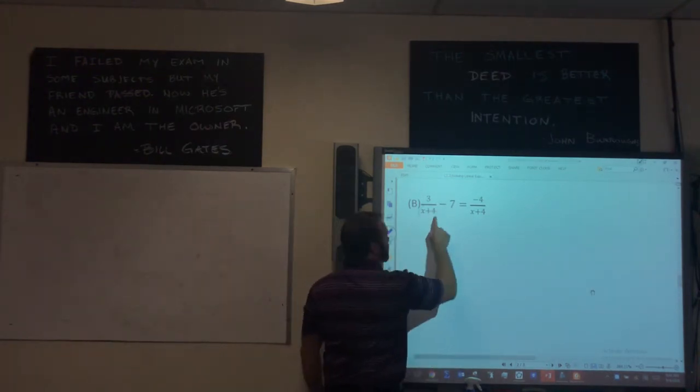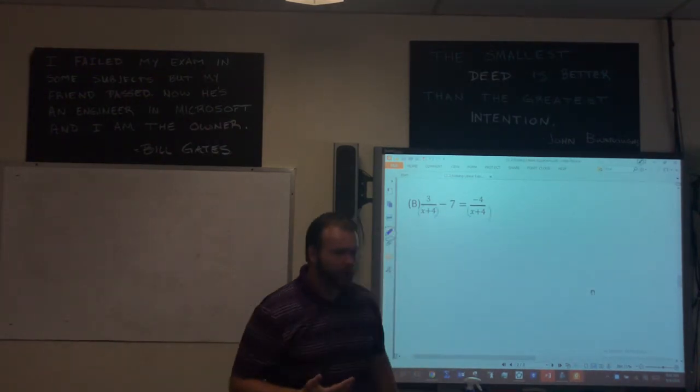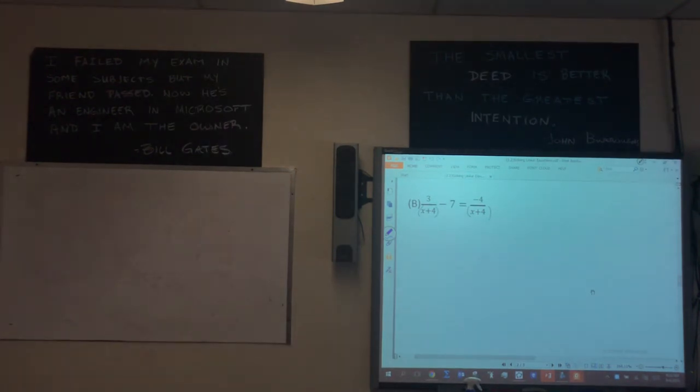Okay? Because remember, x is our unknown, right? Once I know what x is, what does that thing turn into? What does x plus 4 turn into if I know x to be 3? Turns into 7, right? Turns into one singular object. So that x plus 4 is representing some real number. So that needs to be part of my common denominator. And that is actually the only thing that becomes part of my LCD because this is a 1, right?